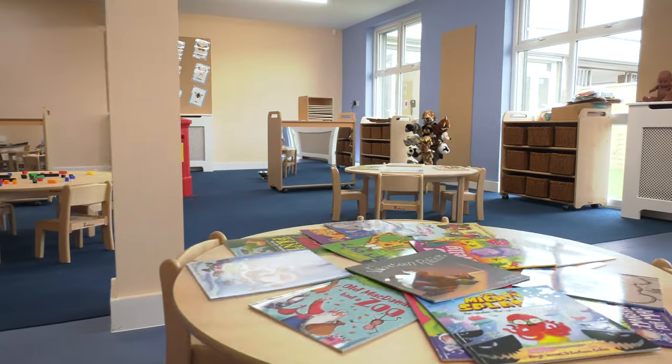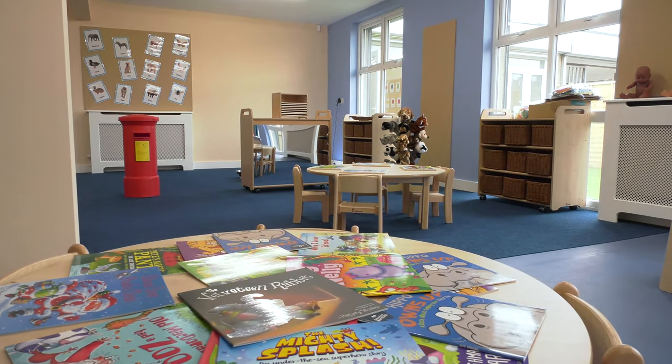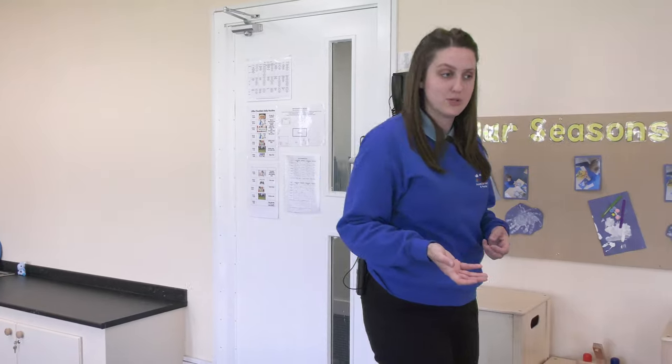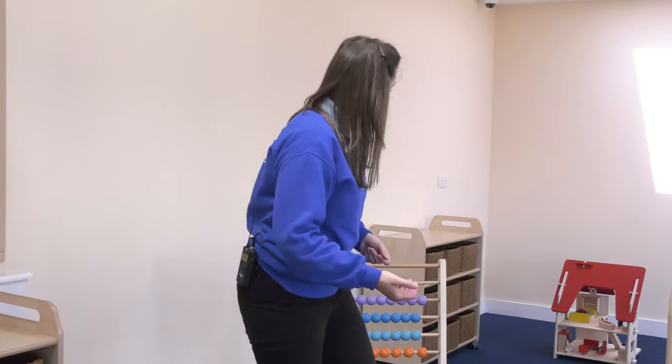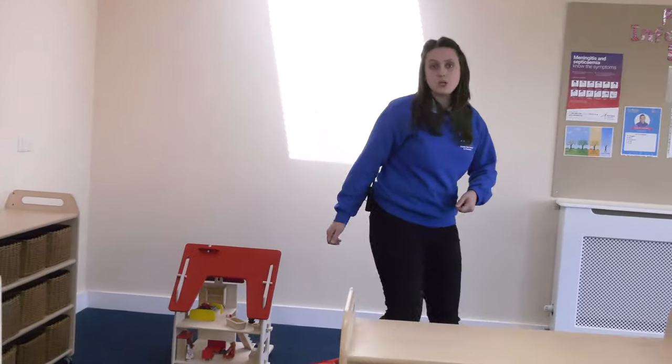This is our little chucklers room — one of our two to three rooms, with the other two to three room directly adjacent. First off, we've got a lovely role play area for children to engage in imaginative role play, home-based learning, and learning about different occupations around the world. Over here we have our maths area — we've got loads of building resources, triangle shapes, all learning about shape, space and measure. We've also got lovely equipment in this drawer which includes counting resources, measuring resources and more shapes. Over here we've got small world and construction — we've pulled the two areas together so children can have a full imaginative experience and combine the two media.